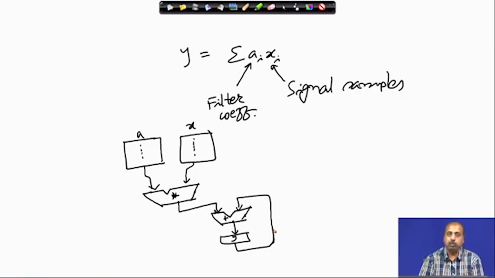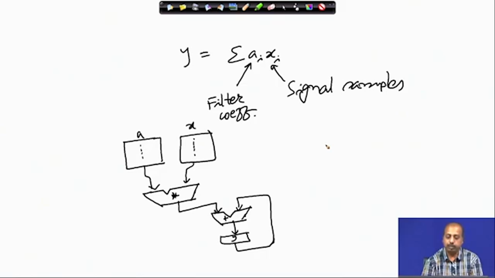Now, if you do not have this particular structure available within the processor, then you have to write a program for doing these intermediary calculations, and then add it with y. So, that way we have to do it in a program. If I have a single ALU for this operation, then we have to use that ALU for the multiplication and then addition, then again multiplication, then again addition, like that the single ALU has to be used.